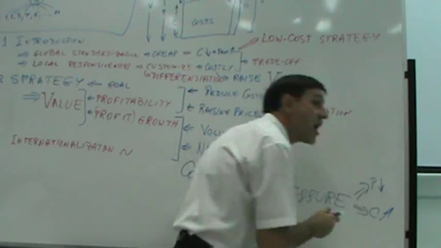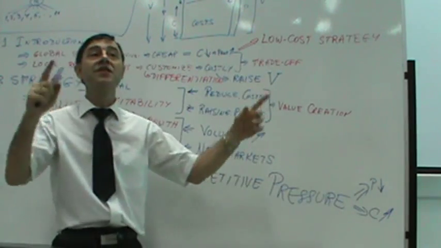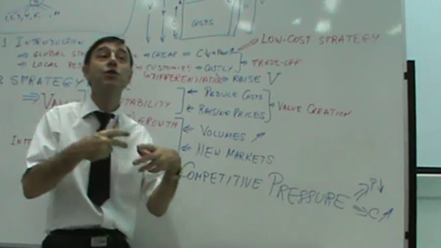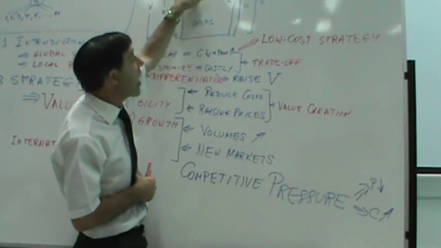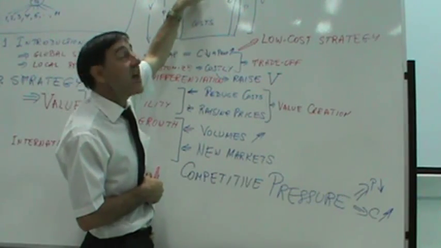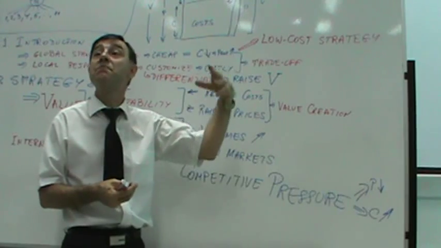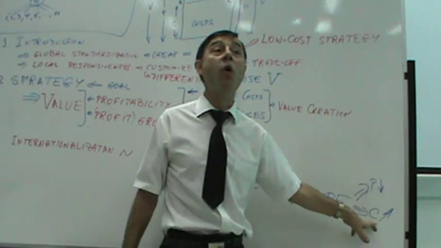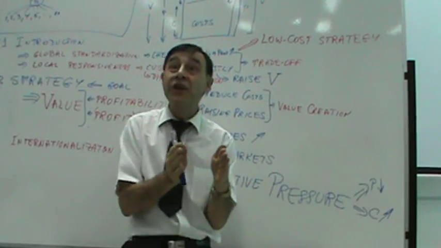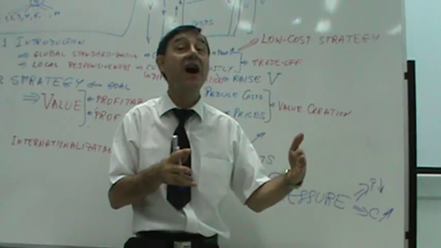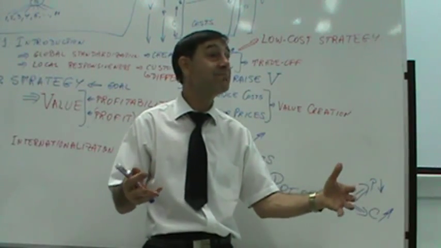Okay, so competitive pressure drives prices down, but at the same time, competitive pressure drives costs higher, because you need to improve your product. You need to put in the bigger radiator, you need to put in the better radio, you need to put in this, you need to put in that. In other words, competitive pressure forces you to raise the value, and in other words, you have to offer better value to the customer, and the fundamental way to offer better value to the customer is to spend more on a little better product. So you're gonna spend more on a little wider tire, but the bigger and wider tire, you know, provides more stability and reliability of the car, but the wider tire is a lot more expensive, okay?